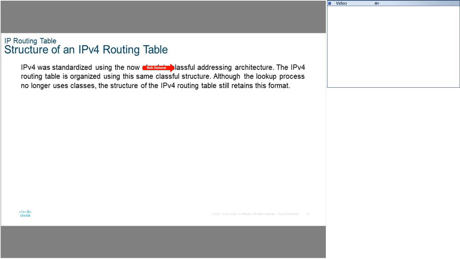Well, then we got all confused and said that's very wasteful, and we need to do subnetting, and we have to do in between the classes. We have to be able to break it down, and we did classless subnetting, and the rest is history, as they say. But the IPv4 routing table is still based on class full.